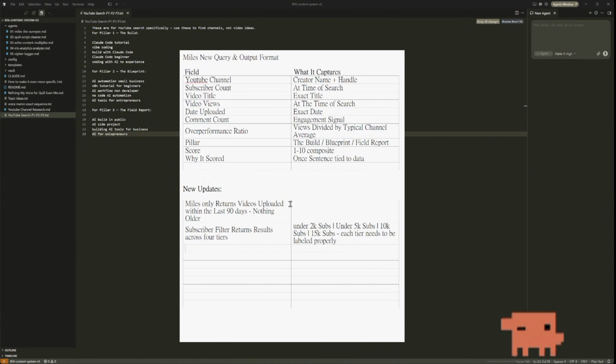So this is going to be more directly involved with the ratio itself. Because the tier it gave me was like this, let me show you guys: under 2K subs, then under 5K subs.